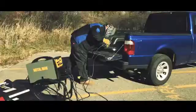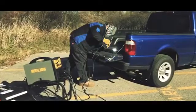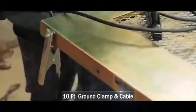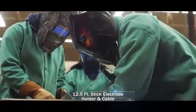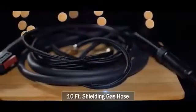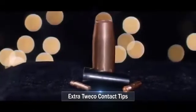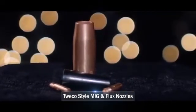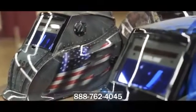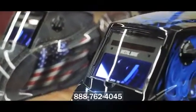The MP140T comes with a 10-foot MIG gun, a 10-foot ground cable and clamp, a 12.5-foot stick electrode holder and cable, dual gauge regulator, 10-foot shielding gas hose, extra Tweco contact tips, Tweco style MIG and Flux nozzles. All Metal Man products are backed by a toll-free helpline, parts, service, and warranty support.